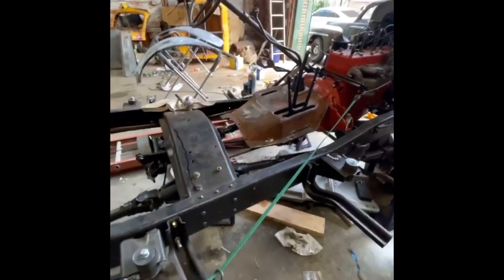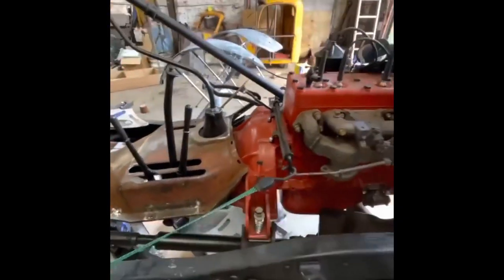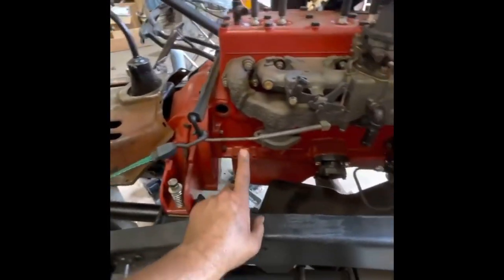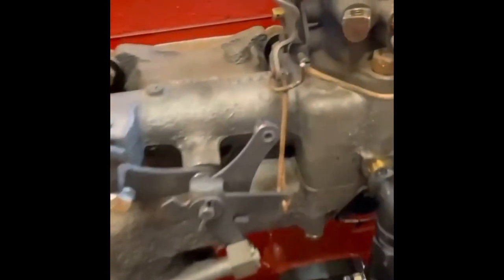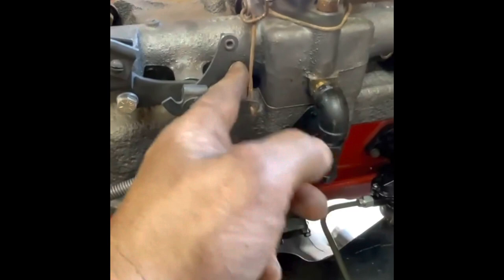Before we finally start this thing up, I want you to observe the setup. This is my throttle return spring. Totally legit. It's actually factory OEM from Mopar. Got this new old stock on eBay. Anyway, my also new old stock throttle linkage. Totally legit. Got that for like $400 on Mopar Mall.